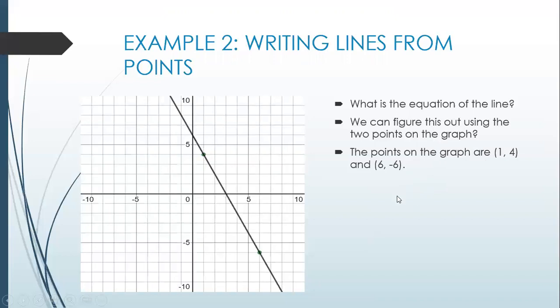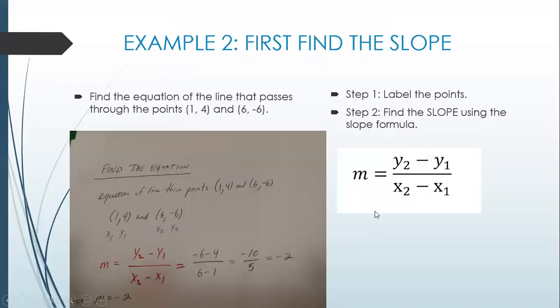If not, go back to 3.1. Go through your 3.1 homework. That should be something that you should be able to do, is identify what the points on the line are without knowing anything else. All right. So again, it's the same process. First, we find the slope because we need to use point slope, because that's how you find the equation of a line. You have to use point slope. We got to find the slope first.